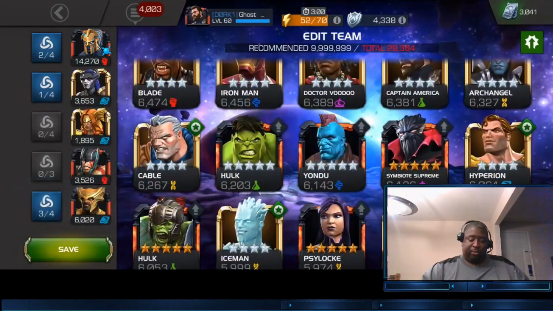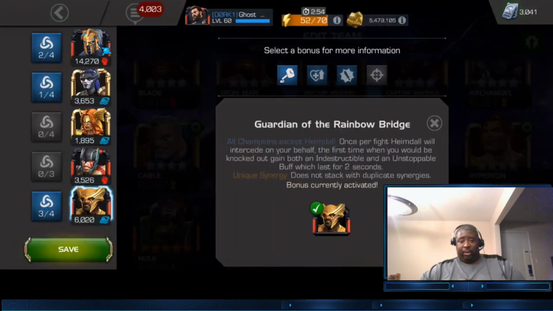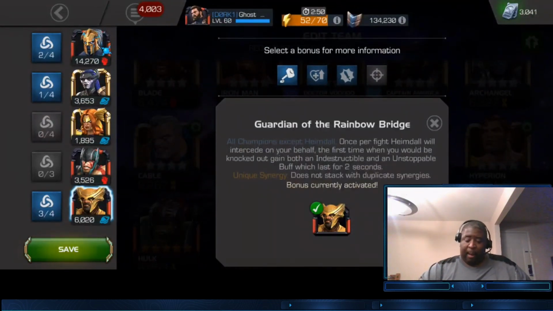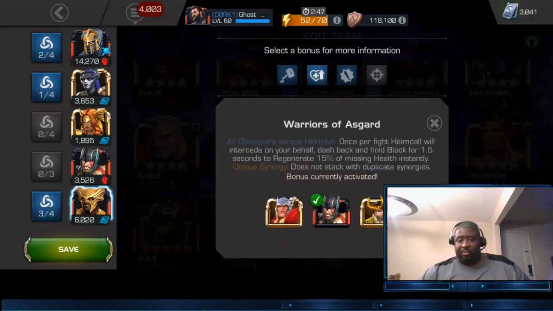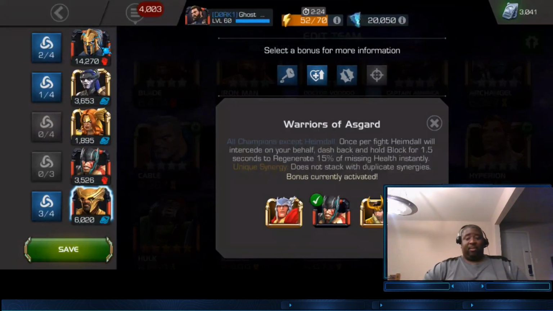And why does Heimdall make them so valuable? Not only does Heimdall give you the ability to cheat death and go unstoppable and indestructible for that 1 or 2 seconds that you're under his effect at 1%, but he gives Thor Rags and anybody on that team, once per fight, a chance to heal back up to 15% of the missing health on the champ that you are using. It's not 50% of your max health, it's 15% of the missing health. So if you're missing 1,000 health points, that's 150 health points you'll be getting back.